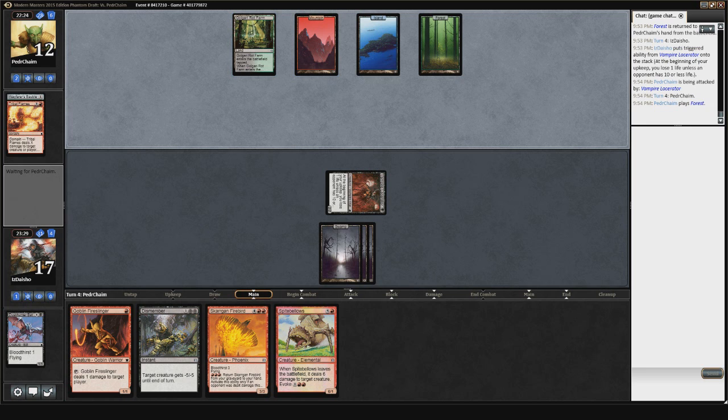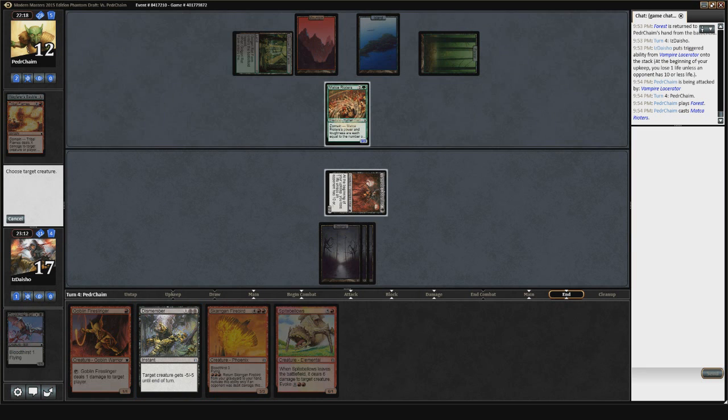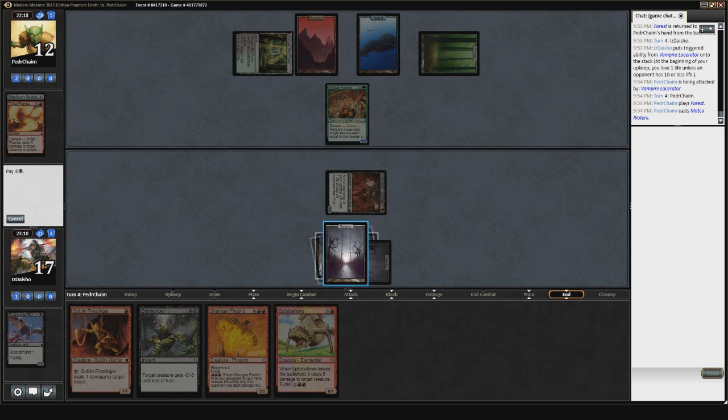So he's probably going to play a 5-drop creature here, and I'm probably just going to kill it with Dismember, which is nice. Yeah, I'm just going to... Well, the only thing that punishes me for not killing it here is Dusk Hunter Bat. There's really no reason for me to not play this, because I have to do it.